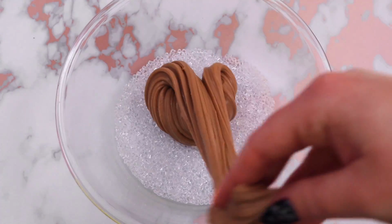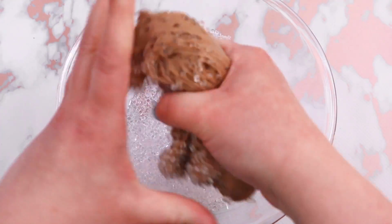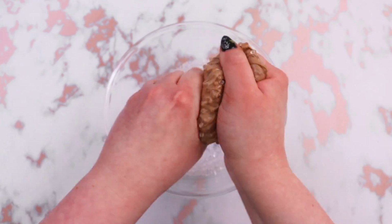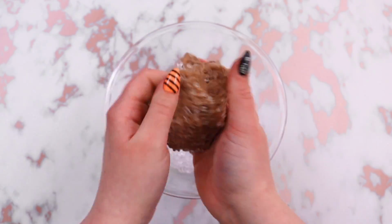The way I like to add the beads to the slime is just by dropping the slime into the beads and letting it pick up as many of the beads as it can, then mixing them in and then repeating the process until the slime can hold no more beads, and it is super crunchy and has great bubble pops.